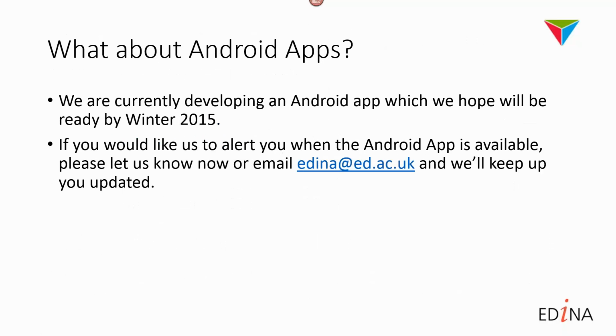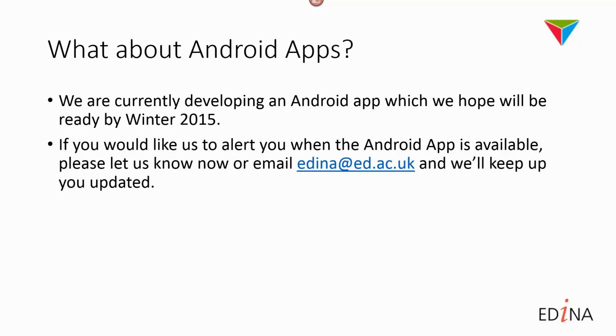Now, I know that a number of you answered earlier that you had Android devices, and we know from our previous webinar and from talking about the app through the summer, because it only got released in July, so we've had a couple of months to tell people about it, that quite a lot of people are very keen to see the Android app. That is in development literally as I speak. My colleague Neil downstairs is coding it, and it should be ready by, I think, winter 2015. I think we had it down as autumn, but things have been delayed a little bit, so we're hoping it will be out late November, early December.